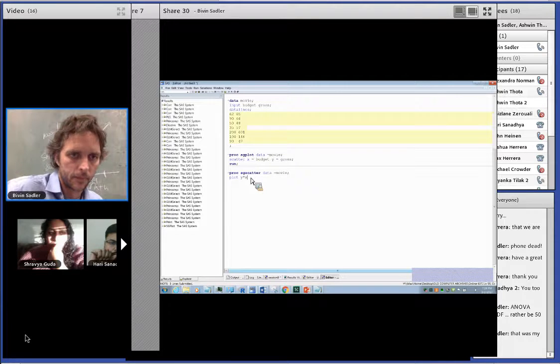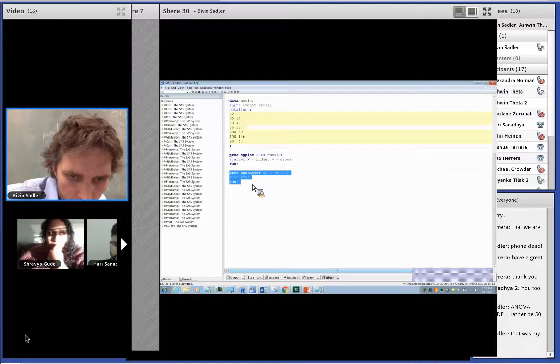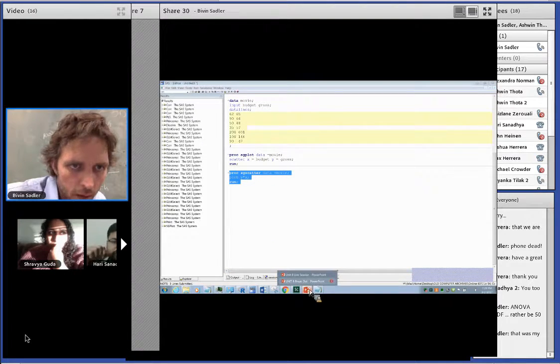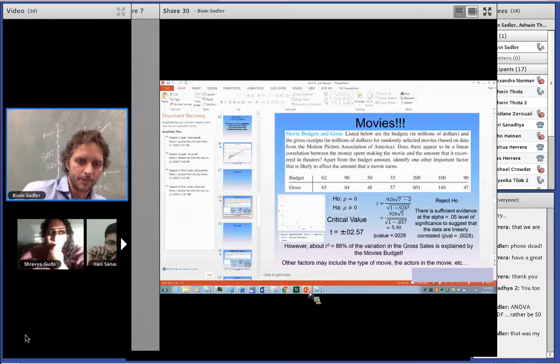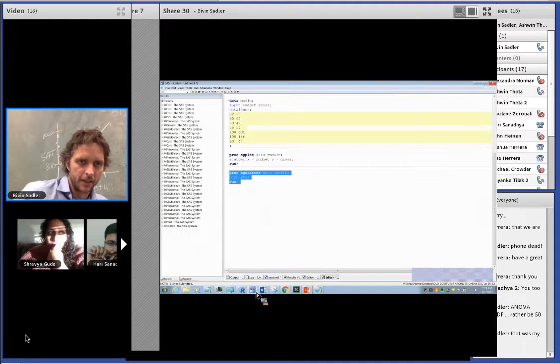Instead of y star x, it will be variables, right? It doesn't know what y and x are. Yeah, because this is gross. Budget. So obviously I use the SG plot, I guess, more, but either one will give you the same plot.